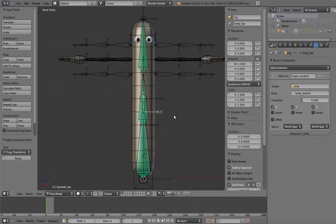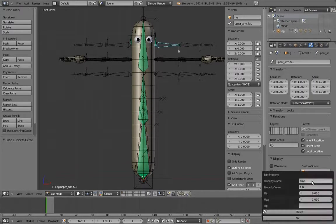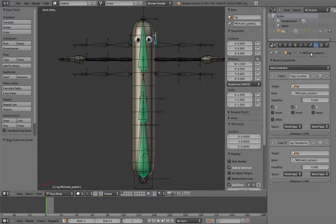Unfortunately, there isn't an obvious best choice for where to put the custom property. It's partly a matter of taste and partly a matter of use case. But for Mr. Hot Dog, we're just going to put it on the upper arm. We're going to call it isolate rotation. And make sure it has a min and max value of 0 and 1. Now let's copy its RNA path, and add and set up the driver on the copy transforms constraint.